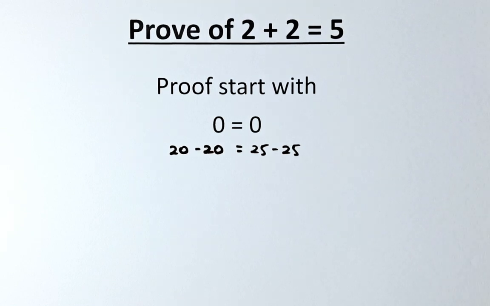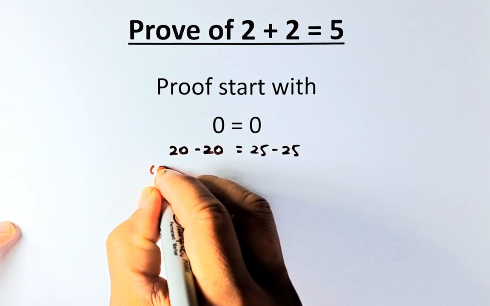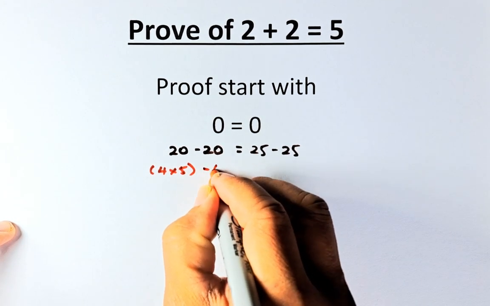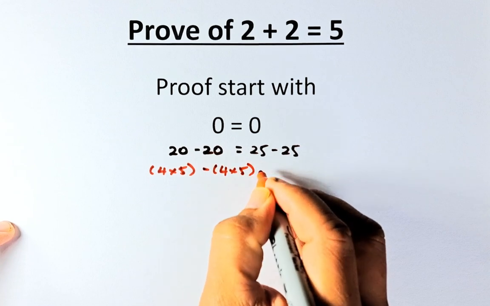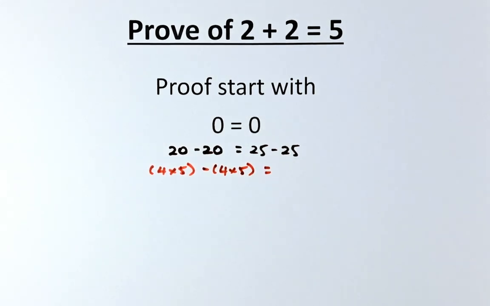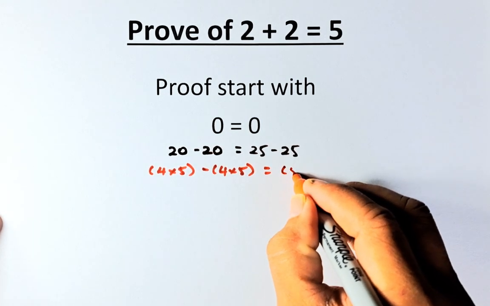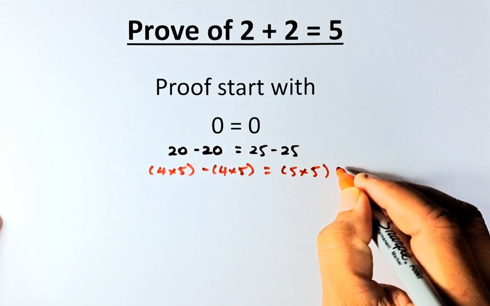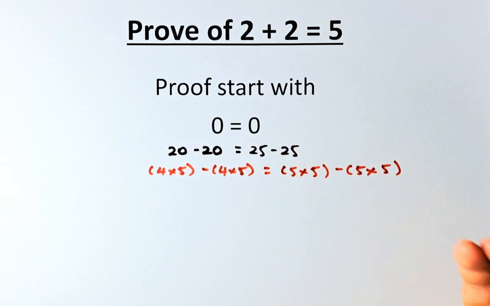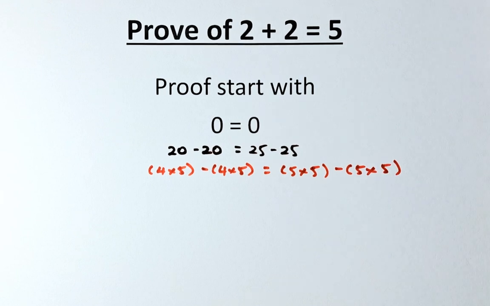Okay, now we are going to do slightly different. So 20, I can write 20 as 4 multiplied by 5 and 20 is 4 multiplied by 5. So 20 can be written as 4 times 5 minus 4 times 5. 20 minus 20 is still the same. And on the right-hand side, we're going to write 5 times 5 minus 5 times 5. It's correct, right? So 25 is also 5 times 5. So 25 minus 25, there's no special thing about what we have done so far.